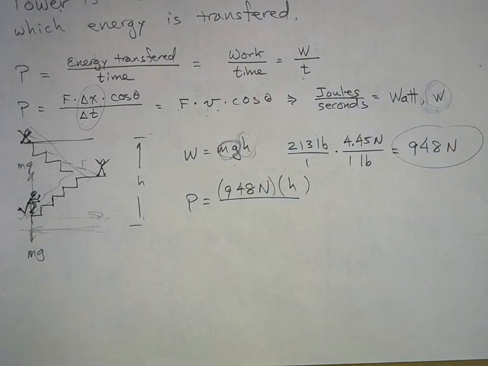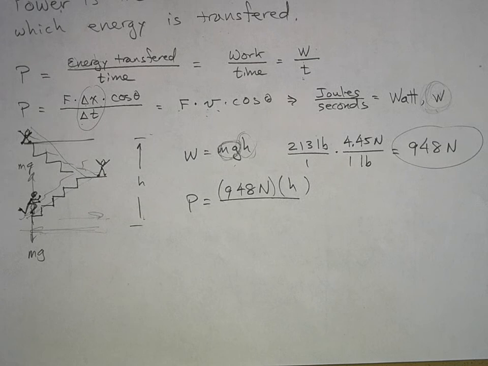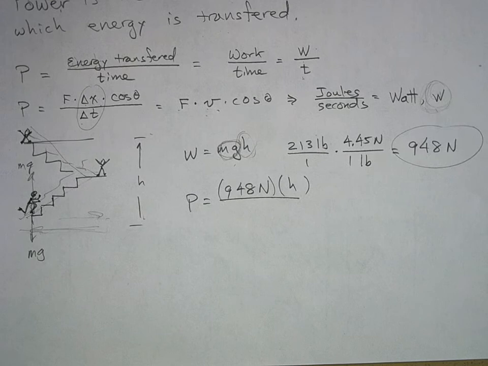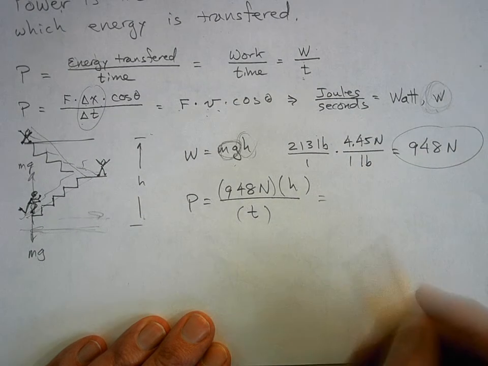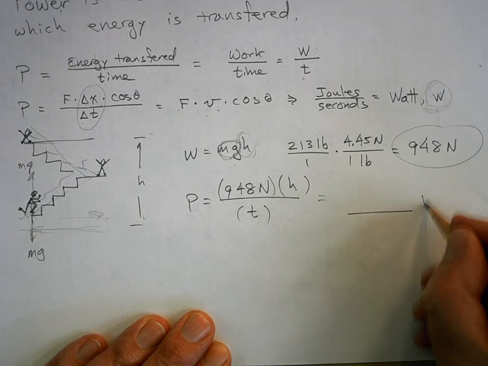And then what I want you to do is measure how much time it takes you to run up those stairs. Now, if you want to go crazy and run up as fast as you can, please be under control. It's going to be really hard to explain to your coach that you were injured in physics class, okay? So be in control. But you can go up as fast as you can, or if you don't want to do that, you can just walk. It'll just take you longer and you won't be as powerful. So you're going to measure the time, put the numbers in here, and then figure out what your power is in watts.